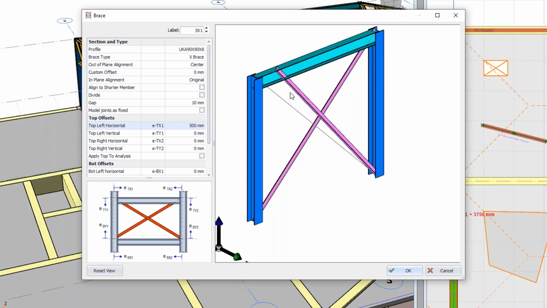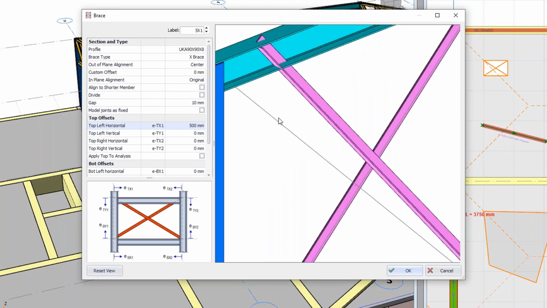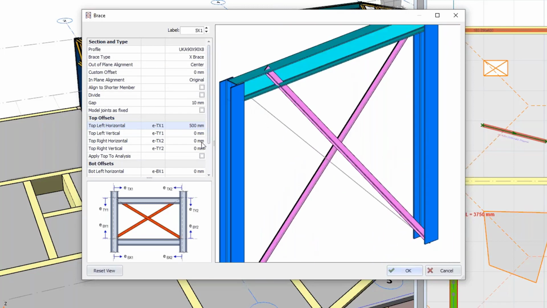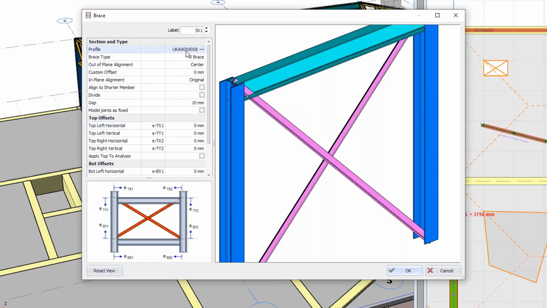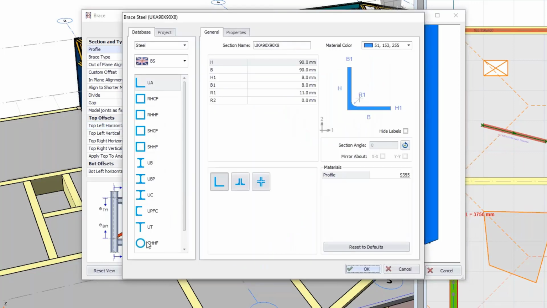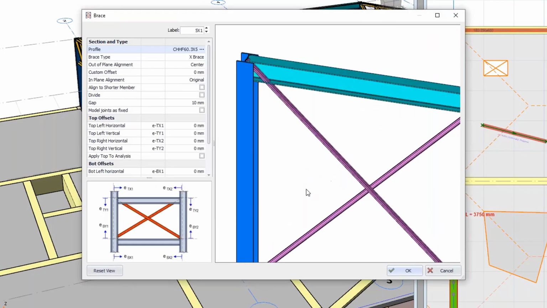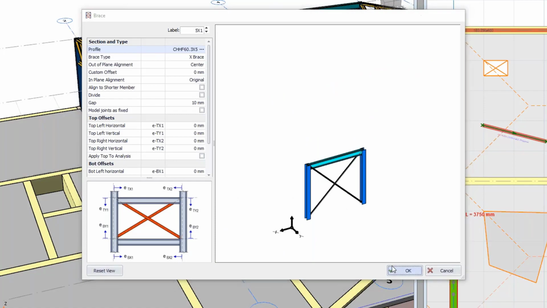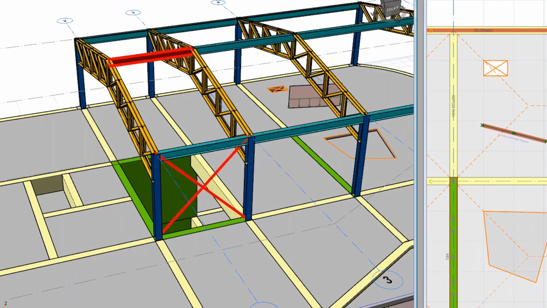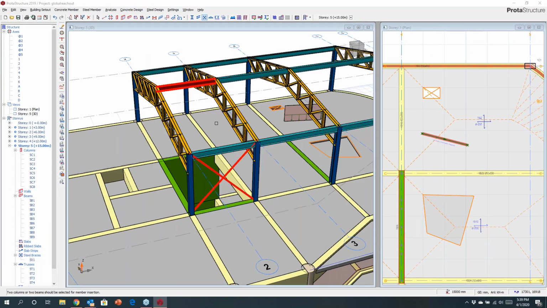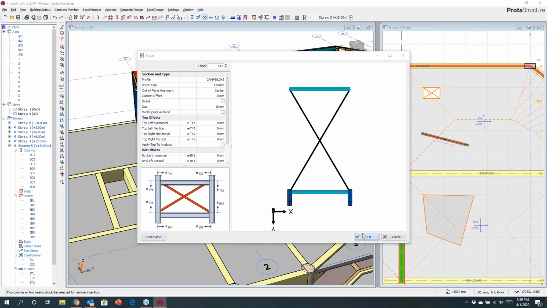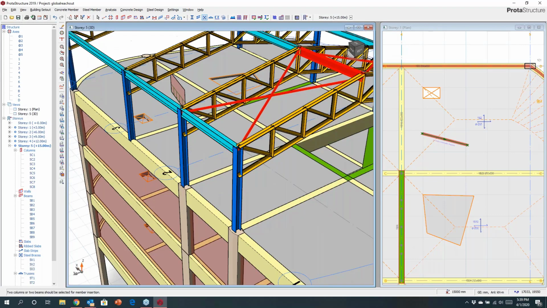You can see that I've adjusted the position of that brace. We've left the analysis model centerline, but again, you can also move that as well. So you have flexibility here just to adapt things to suit the project. For this element, maybe I want to use a tubular section, and we can just come and choose something that we might think is appropriate there. Okay, and you can see that that's been created in the model. So if I'm happy with that, just hit OK, and you can see that that brace has now been established. So we can just quickly look across the roof and then define our bracing arrangements.